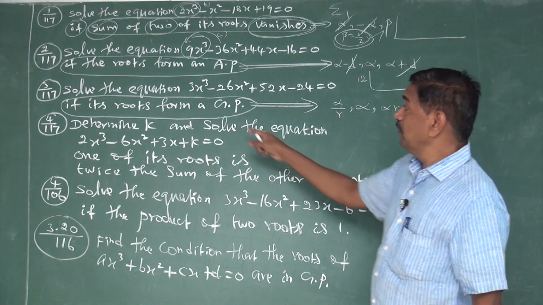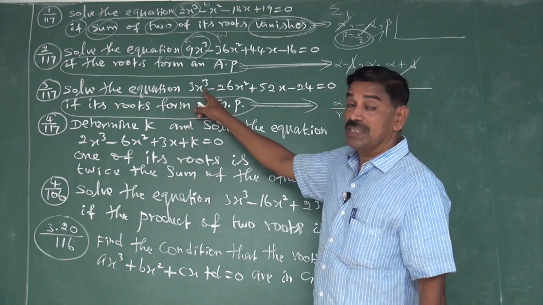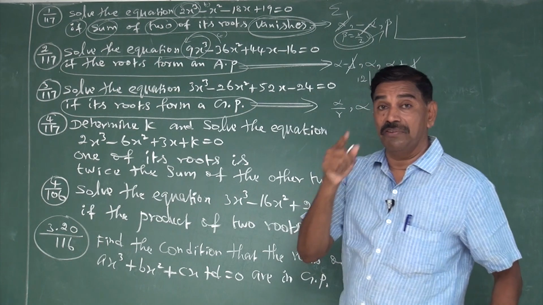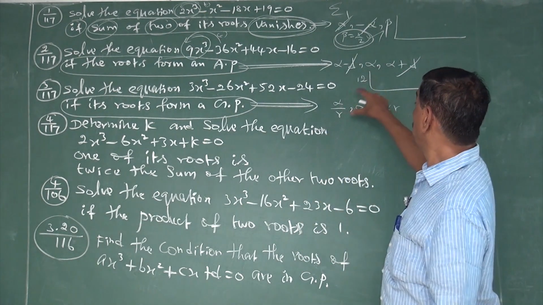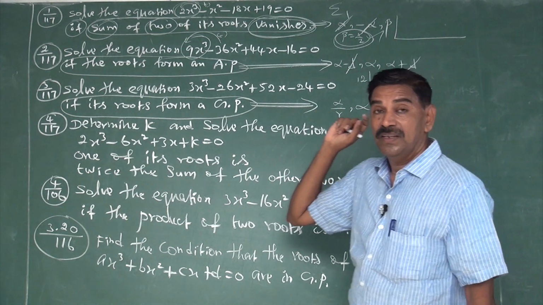Listen to the shortcut. We want to solve the cubic equation. It has 3 roots. Suppose if we know one root, suddenly we can use synthetic division. First, our aim is to find one root. Okay, how to find one root from this GP question? Any one of you? Very good.